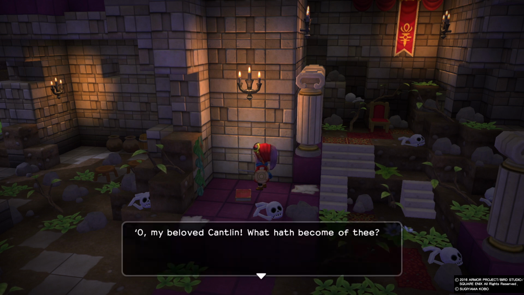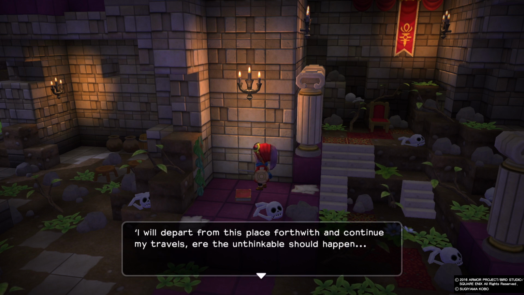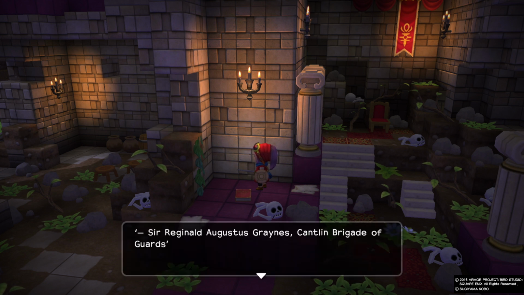Oh, my beloved Cantlin, what have become of thee? Though the men and women who dwell in this place were once my fellow townspeople, I fear this is no place for me now. I will depart from this place forthwith and continue my travels, ere the unthinkable shall happen.